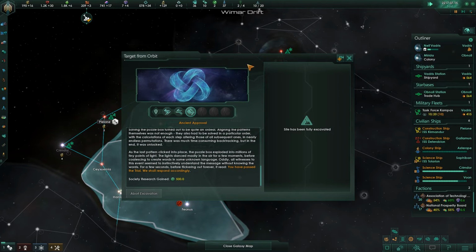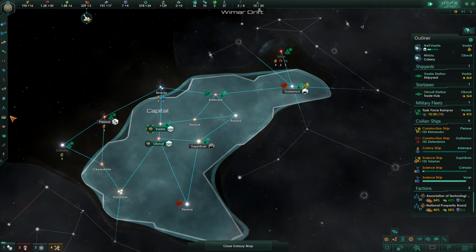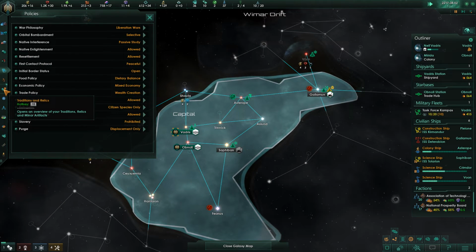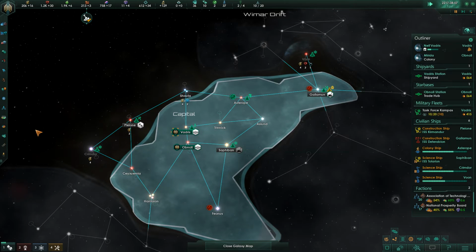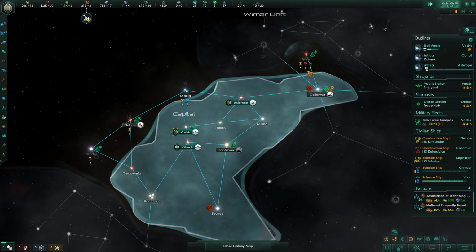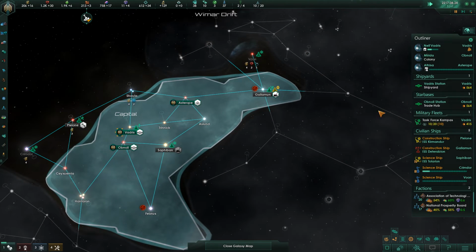Very nice. All right, so let's see what that's done for our... What were we looking at? It was the traditions and relics. There we go. It even says traditions and relics. Commencing. All systems nominal. Okay, so nothing new there.